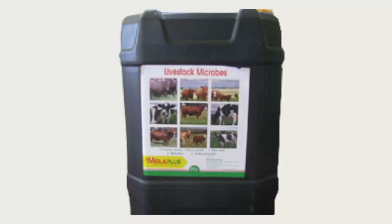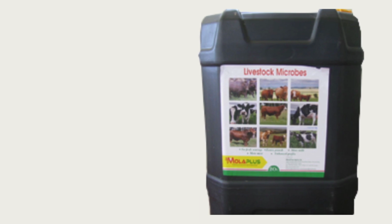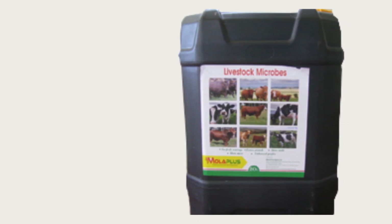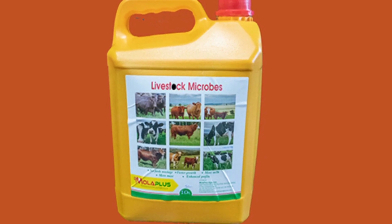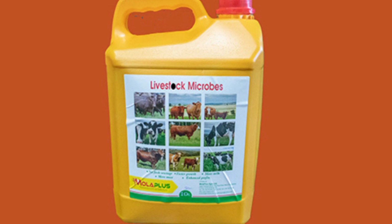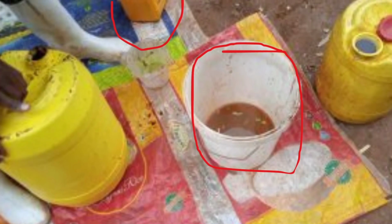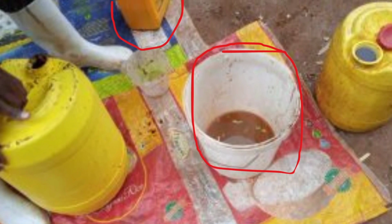In this silage making process, we are using livestock microbes instead of molasses. Livestock microbes contain organic acids, lactic bacteria, beneficial yeast, and phototropic bacteria. These microbes help in chelating minerals, secreting antioxidants, enzymes, and vitamins, and enhance the digestive process of ruminants, thereby increasing milk production, animal growth, and minimizing feed wastage.